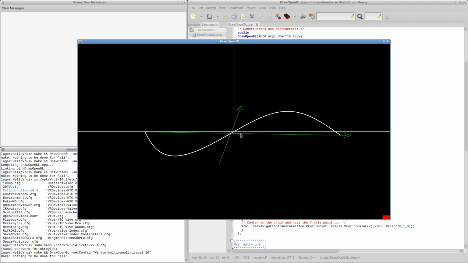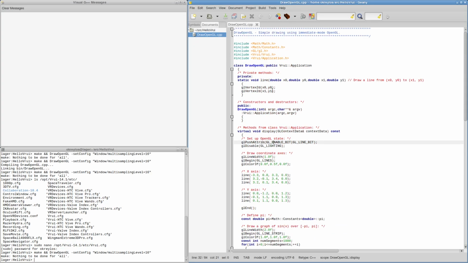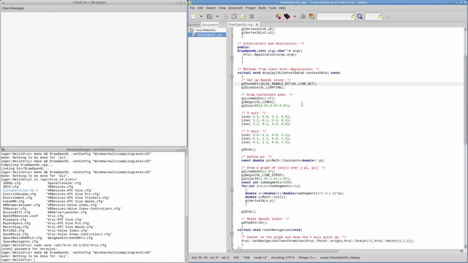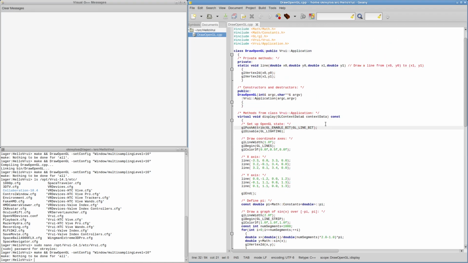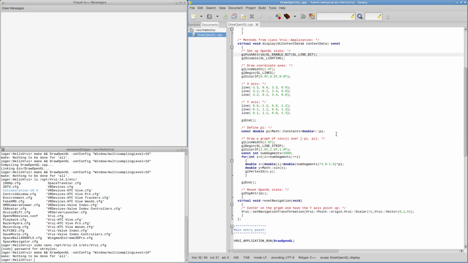What have we done today? We have looked at ways to do some very simple drawing using immediate mode OpenGL in Vrui, just in order to show that there's actually a really small amount of overhead to get something simple like that on the screen. At least I find it worthwhile to do essentially all the drawing that I need to do inside Vrui. I have made little videos and animations that I ended up all programming in Vrui. I made this one animation once that shows the solar system to scale, the Earth, Moon, Sun system to scale, and I did the whole thing in Vrui because it was super easy to do it that way.